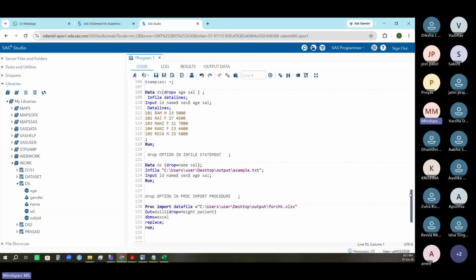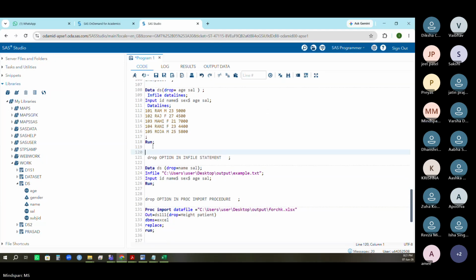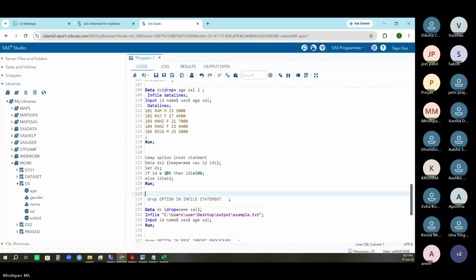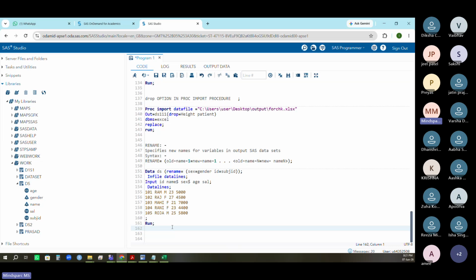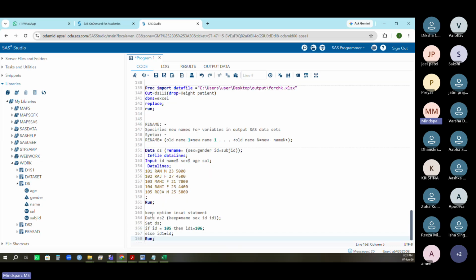Keep option is a drop in set statement. Okay. So next again, we will see the rename option in the set statement. What is the set statement? The data already present in the library as a source data set. If we want to take the data, we will use the set statement.